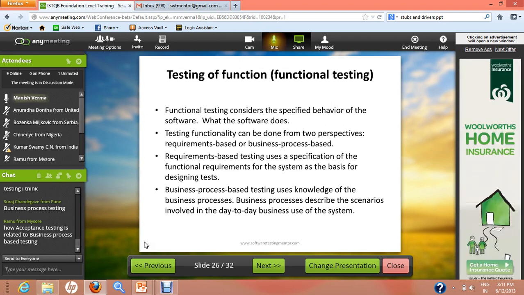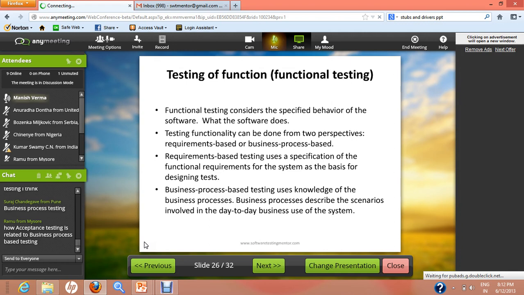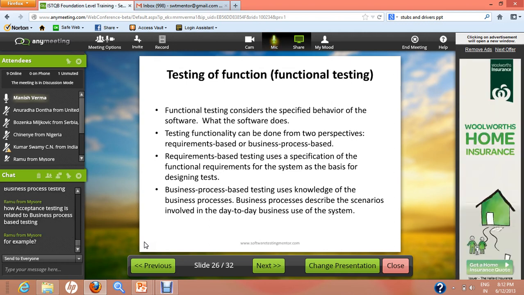There are also certain business process scenarios that are tested even before user acceptance testing. So you can say during functional testing as well there is business process testing done, and when you do user acceptance testing, you still do business process testing.